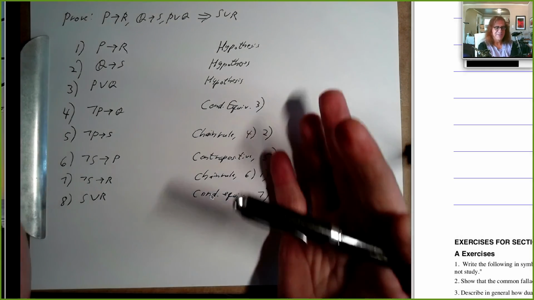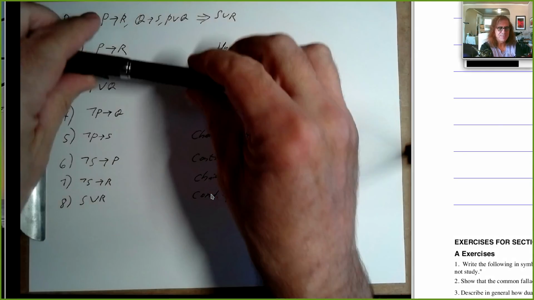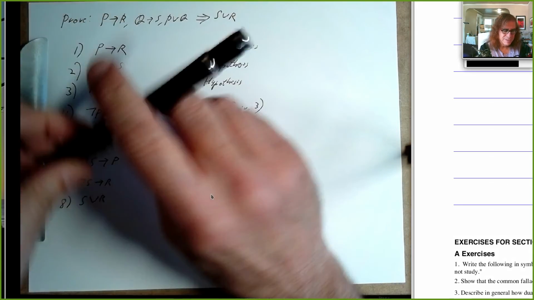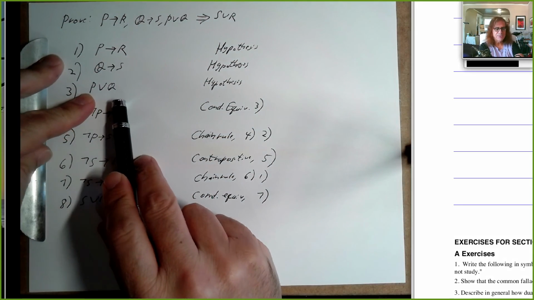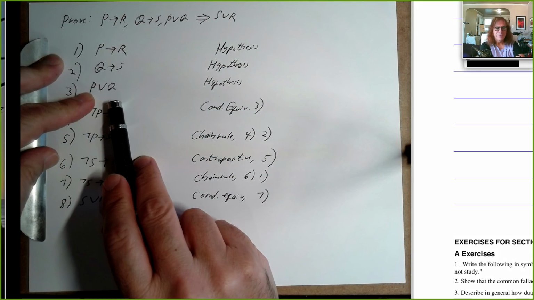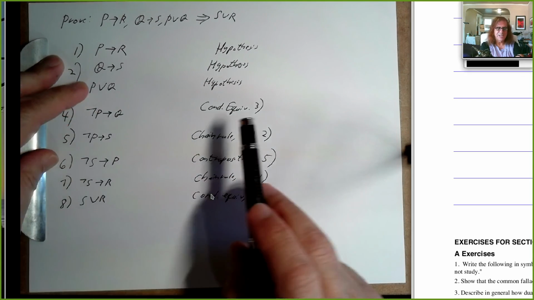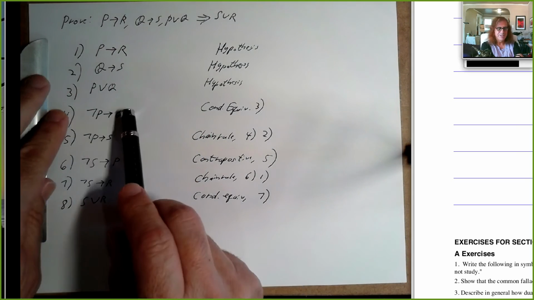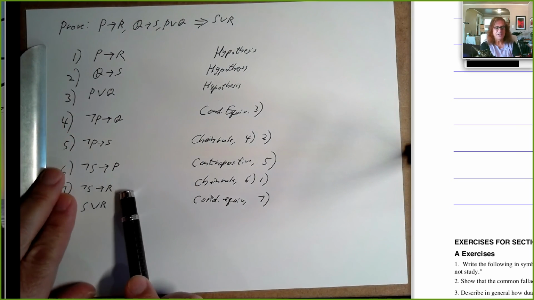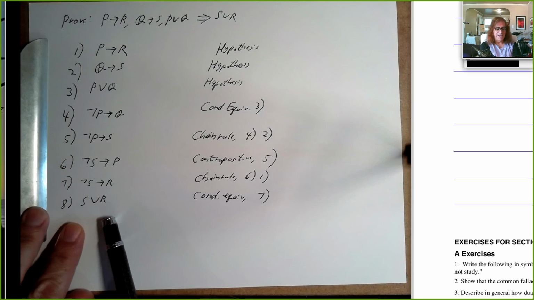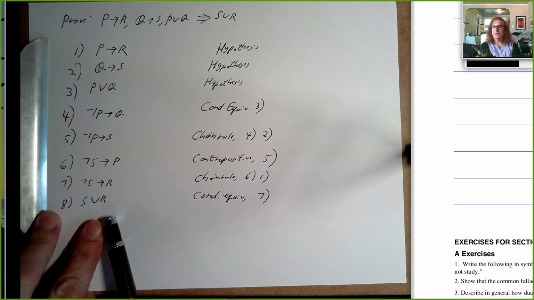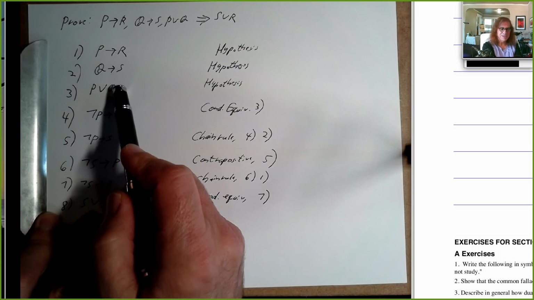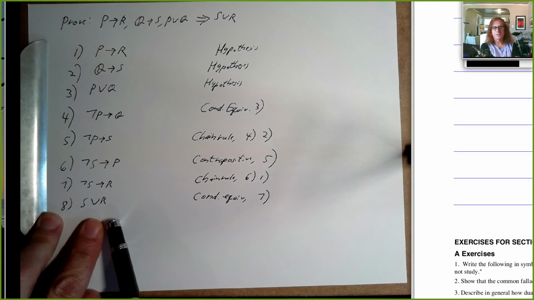All right, what do we have now on this piece of paper? We have a statement that we are trying to prove. We have the 3 hypotheses written down, and then for reasons that are logically sound, as illustrated in this column, we have another series of statements which are each known to be true, ending with the statement S or R. We have just proven that given these 3 hypotheses, S or R is true.